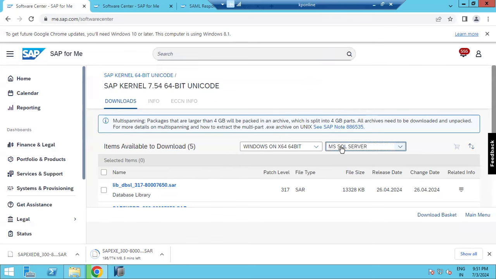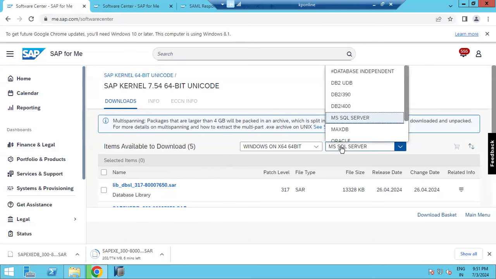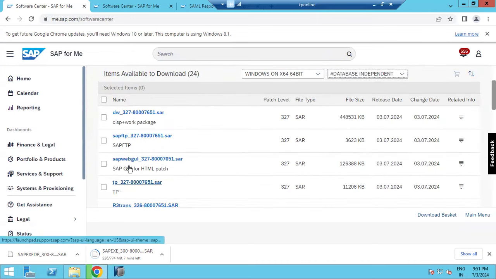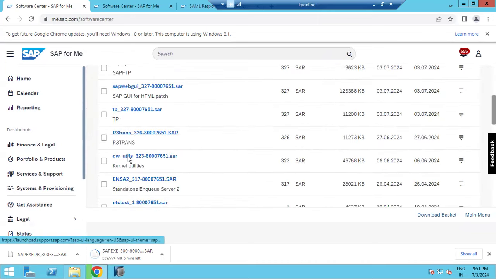So either SAP EXE or SAP EXE-DB is the common standard. Or if you want to apply the hot fixes also after applying this one, then we can also download the hot fixes like DW packages. So all these kernels will come from SAP FTP. After that, there are some bugs, so instead of releasing a new version, SAP released the hot fixes here. So whoever is having this type of issue can directly apply the hot fixes.